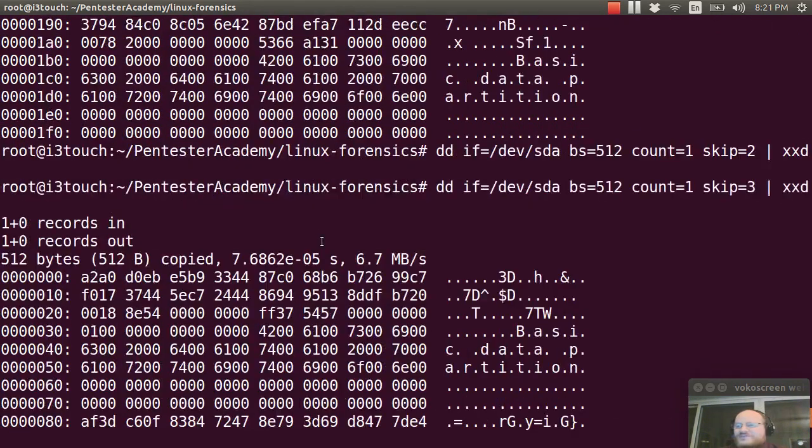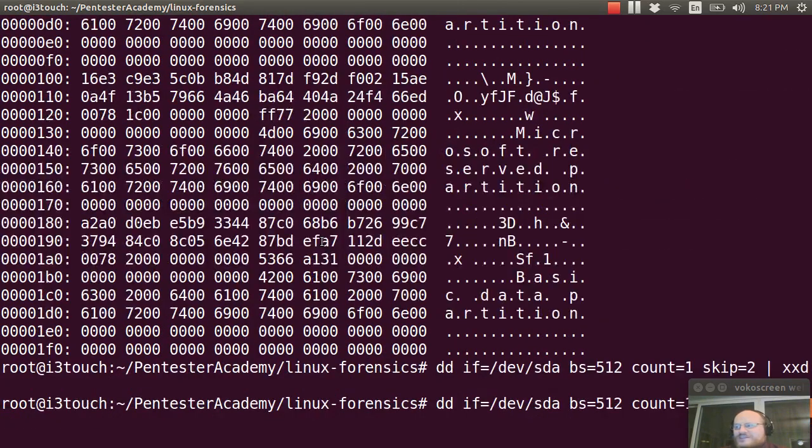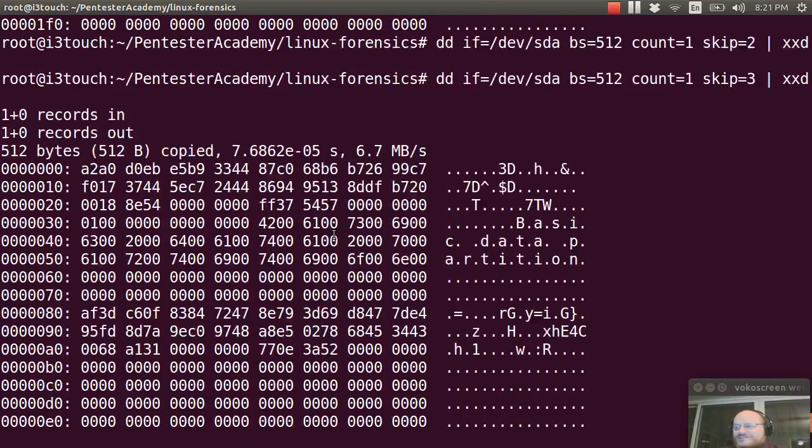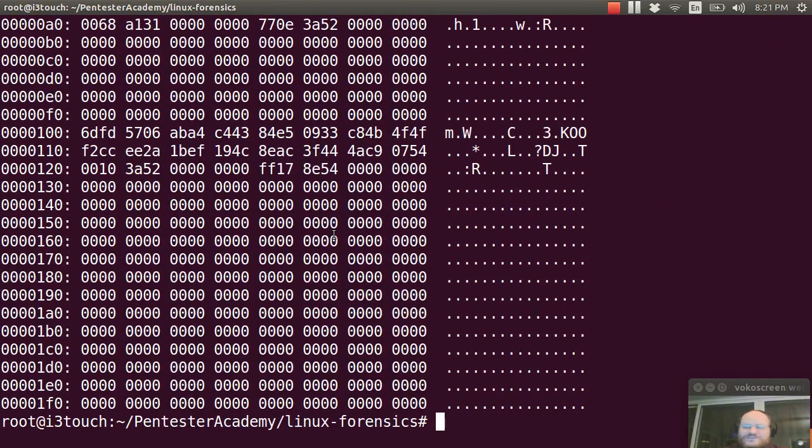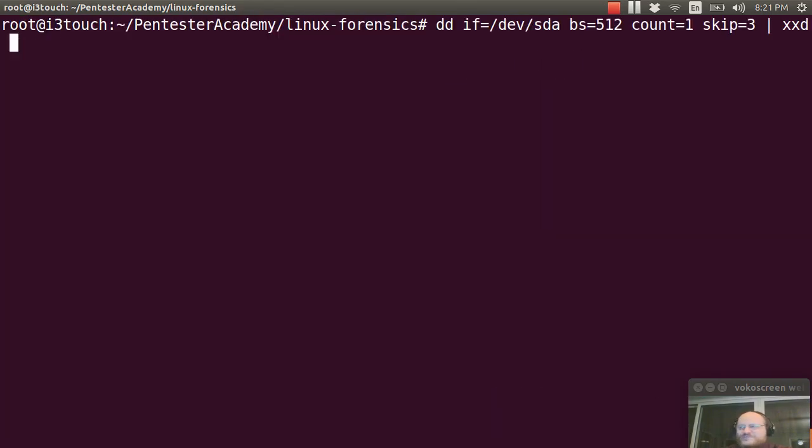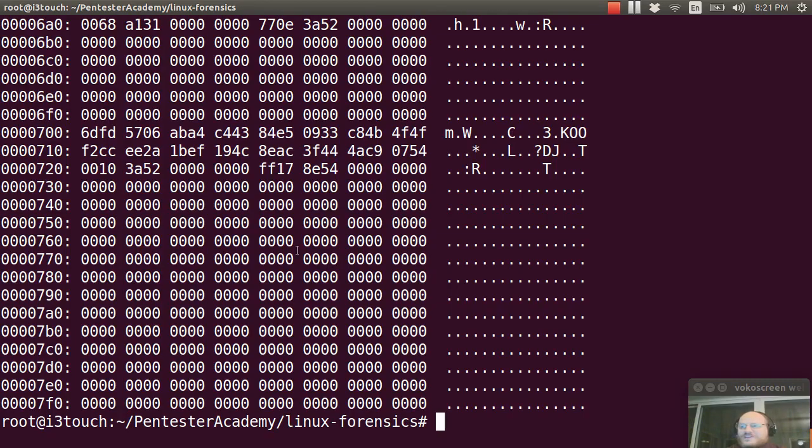Now, of course, you could get all of this and put it into a file or redirect it to the screen, your choice. And you would just need to modify this command slightly. And instead of saying, I want to skip all of this, I can just say, I want to get the first 4. And that should give me everything that I want.